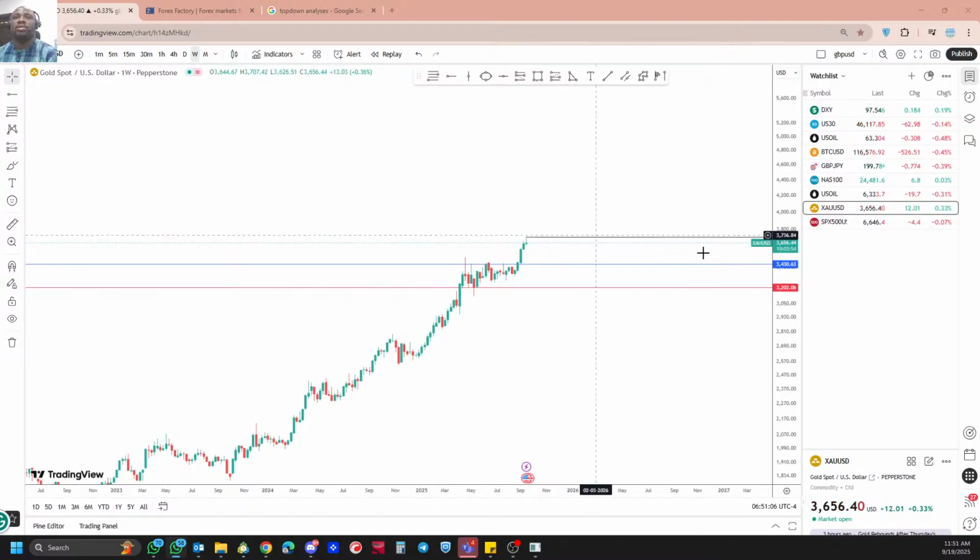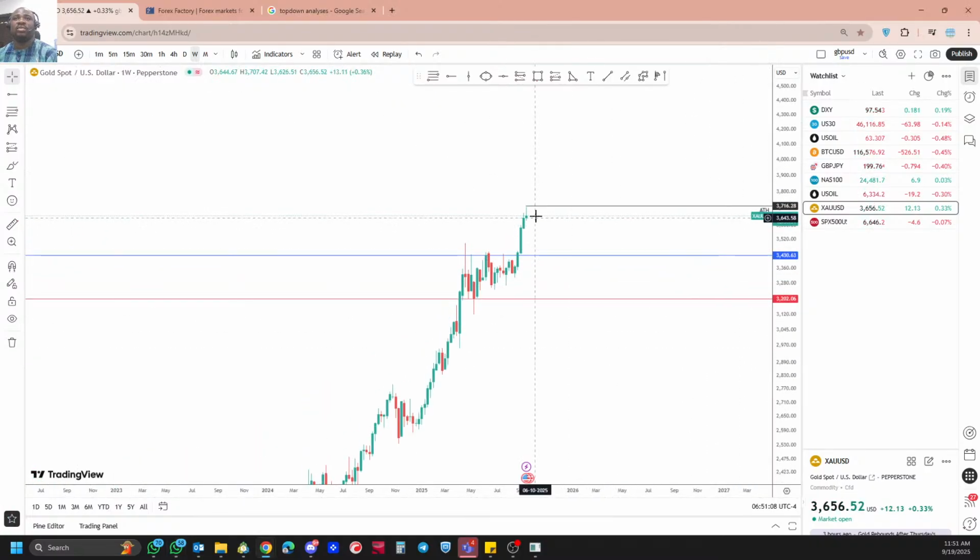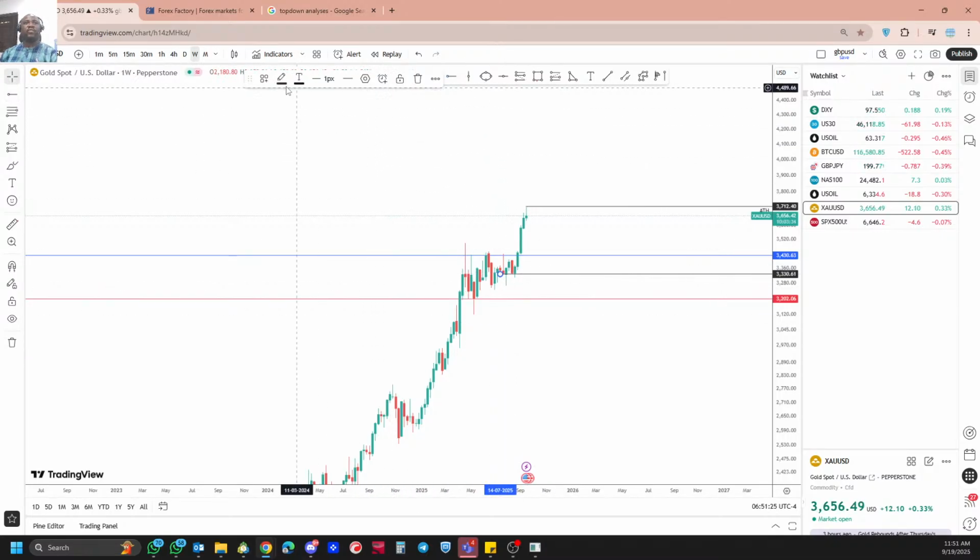All right. So that's what we have on the weekly. Able to point out the current trend of the markets. Identified our last weekly resistance, which is actually a very significant level that price has broken, and our major supports, as well as I would love to pick this support here, which is also very, very vital. Like we said, we'll be using red for our support. So that will be this.